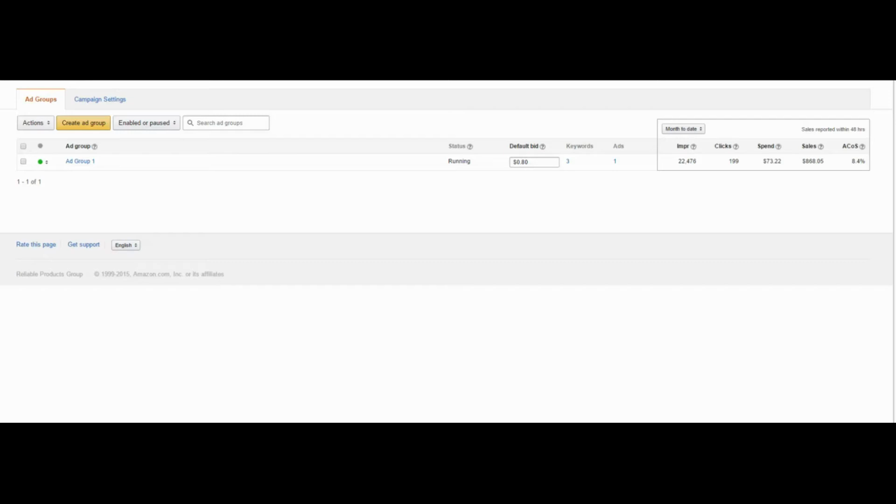But if you're only paying 30 cents a click versus $1.80 a click, your return is automatically going to be much higher for the same number of clicks. The Amazon system will find somewhere to slot you in, even though you've got a 30 or 50 cent default bid. Maybe you don't get the top ranking spot on the advertising sections, and maybe you don't get the optimum times, but somehow it still manages to slot you in.